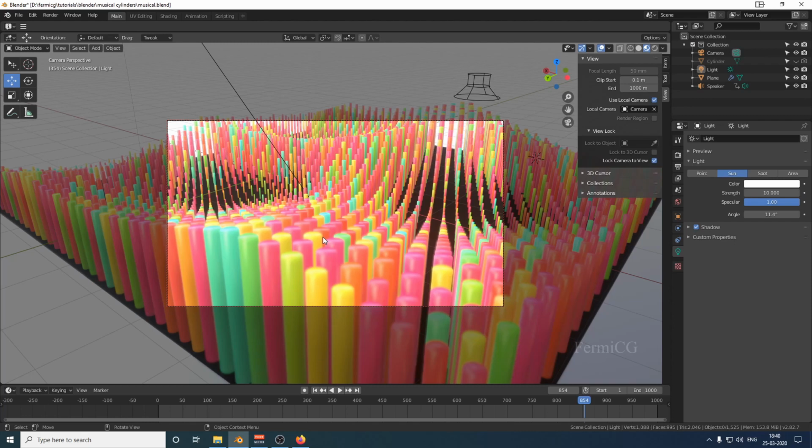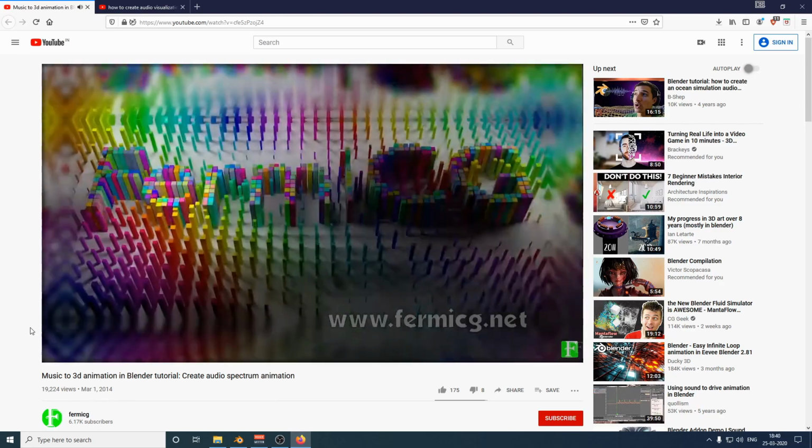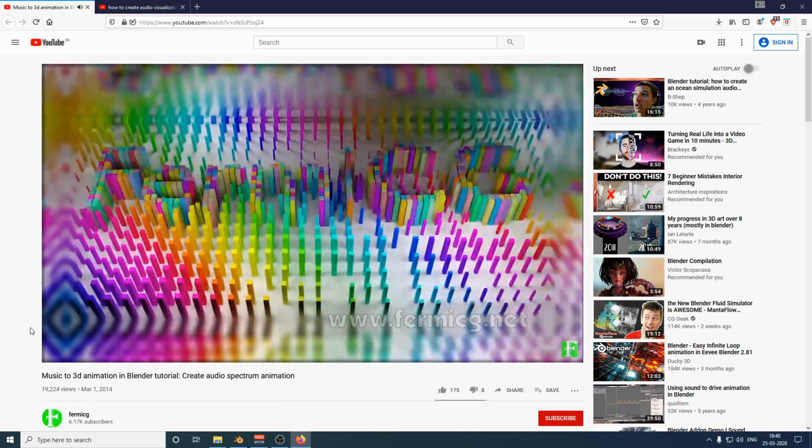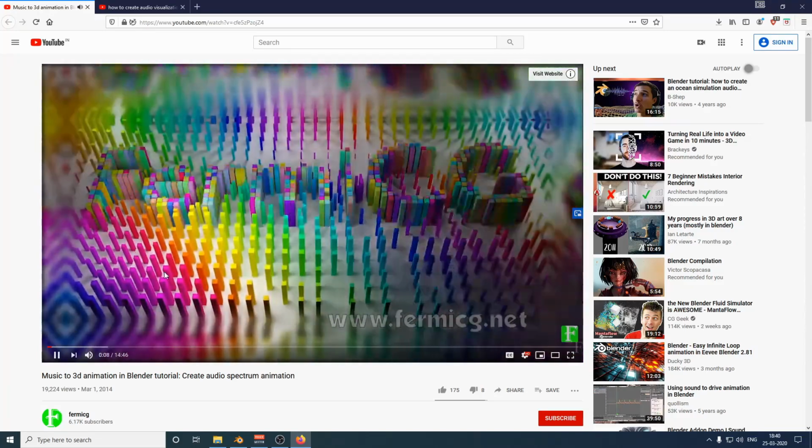And before jumping into the tutorial, I want to show you something. Actually in 2014, six years ago, I created a tutorial like this. As you can see, this is reacting with the music and doing a lot of color changing effects. It's a bit difficult setup to create. If you follow this tutorial and recreate it in 2.8 or the latest version, you will get some trouble, and actually the tutorial is not that good. So I want to recreate these things.